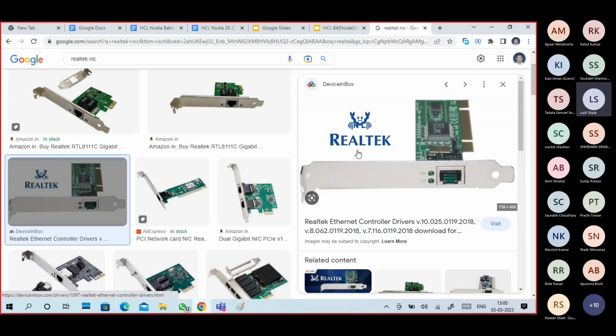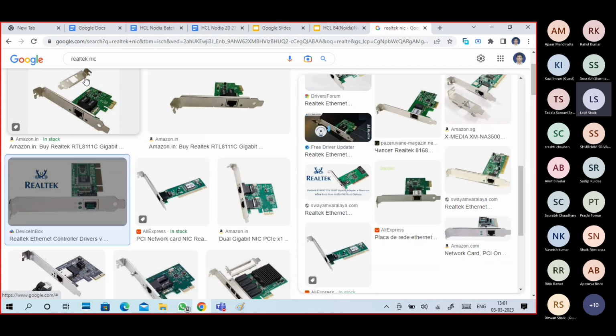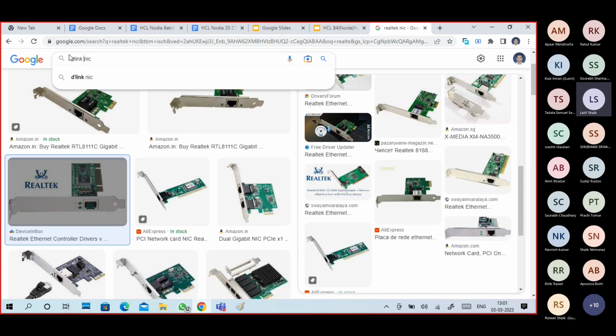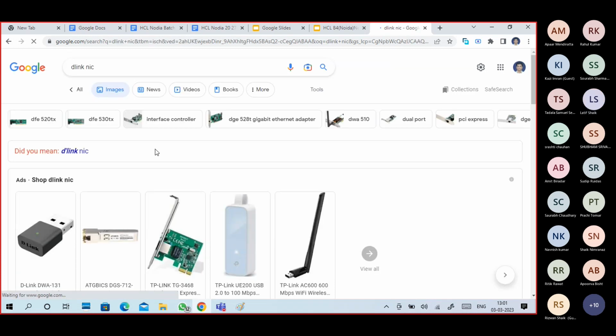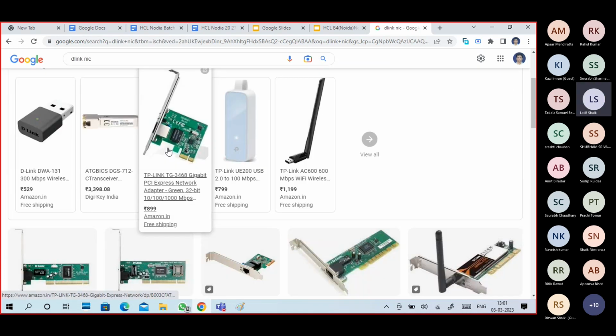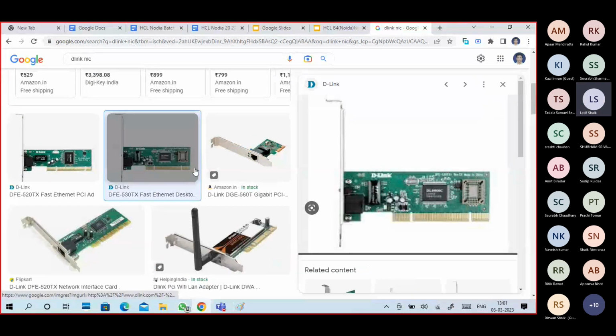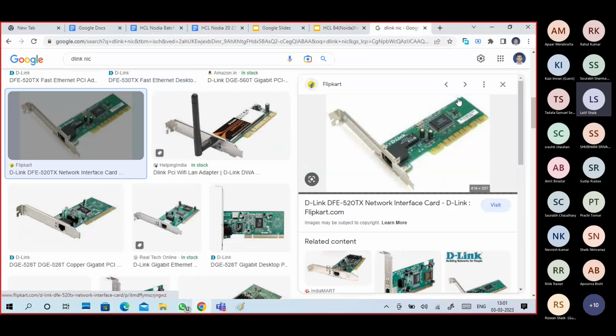The Realtek company only. For example, I have a D-Link NIC.